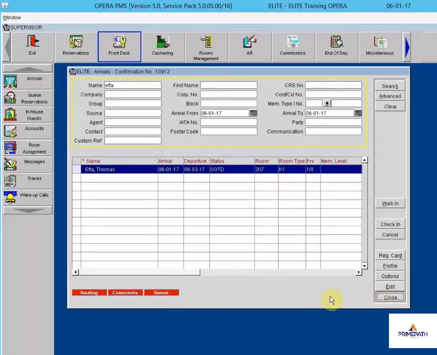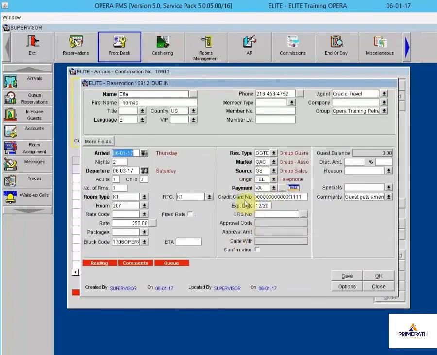Another thing you want to check, depending on if the hotel uses pre-stay charging, since the guest gave you a credit card, and let's say they wanted to go have breakfast or lunch while they're waiting on the room. Depending on the hotel, there's a feature in Opera that allows the guest to charge from the restaurant to a room that has not been checked in yet. So if the guest wants to charge to the room at the restaurant in the POS system, they can look up the name by the last name and first name, and they can charge the breakfast or the lunch to the room before the guest is checked in. And for this to work, you have to put the reservation on queue status.